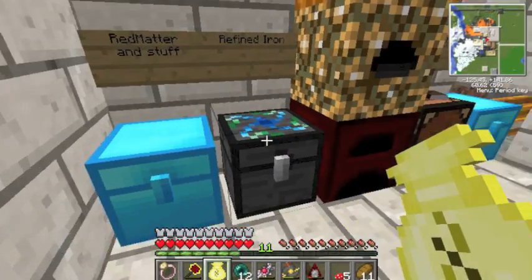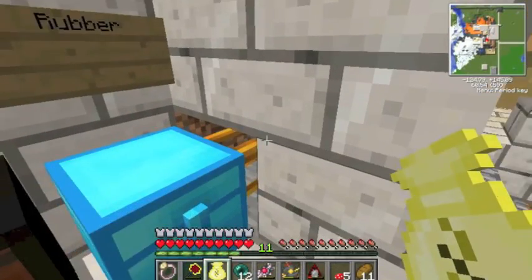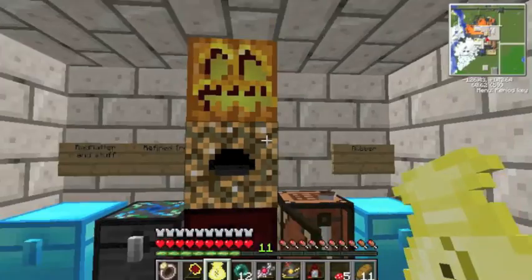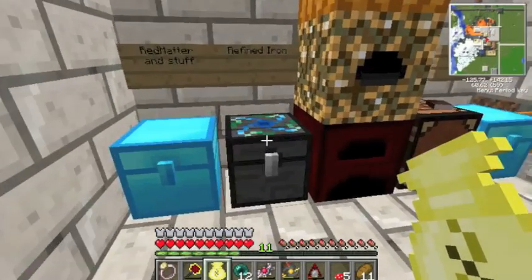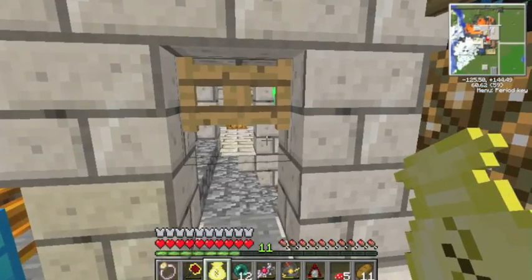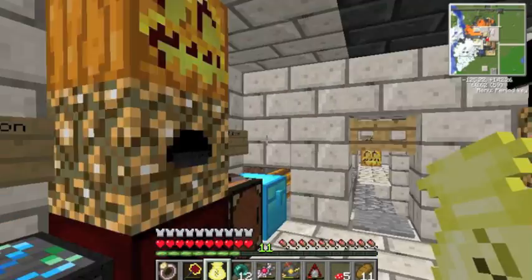And over here we also have a chest filled with rubber with another pneumatic tube, if you see that in the corner. We have an auto crafting table, furnaces, refined iron chest, and a red matter stuff chest, and that's basically just filled with random stuff, really.